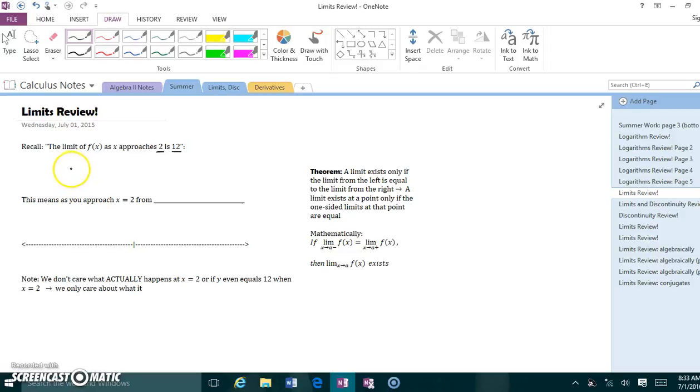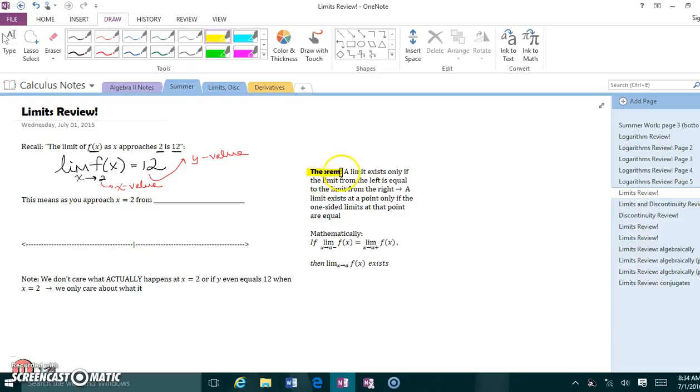The way that you write a limit in math is you're always going to use the letters LIM, and you're going to do the limit of f of x, so your function goes right there. Now you're always going to have what x is approaching underneath the limit. So if x is approaching 2, then I'm just going to put an x with an arrow to 2, and by saying it is 12, you use an equals sign, and it equals 12. Whenever you do a limit, what you need to remember is whatever the limit equals, that's the y value. And then obviously whatever x is approaching, that's the x value.